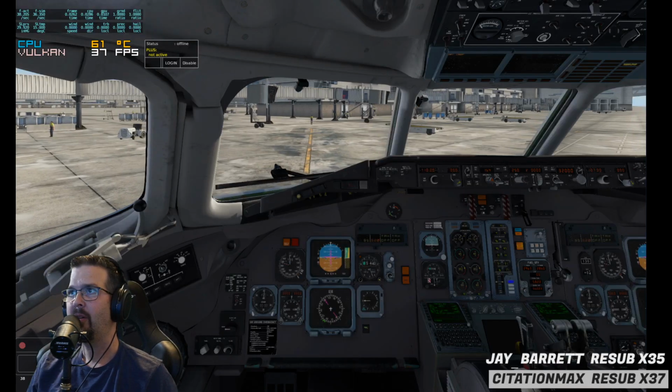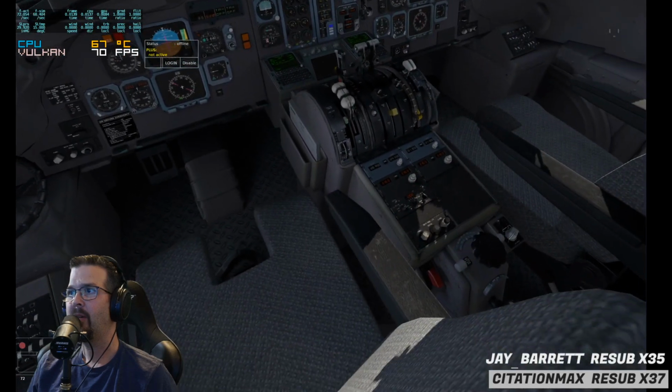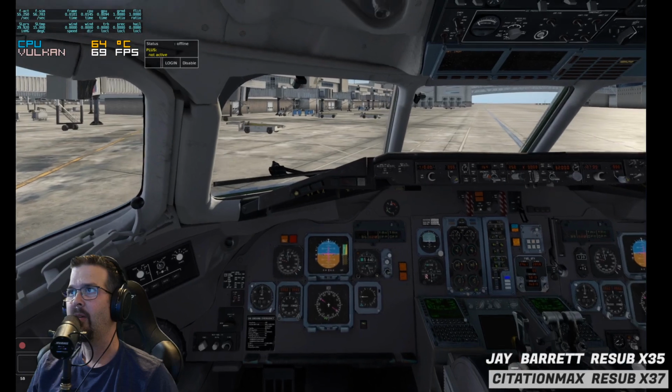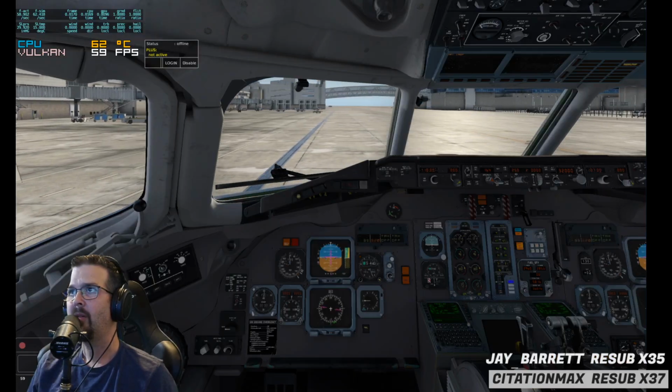TailWest, did you close the pneumatic cross feeds? Nope. You should. So pedestal all the way back, closing the pneumatic. There you go.